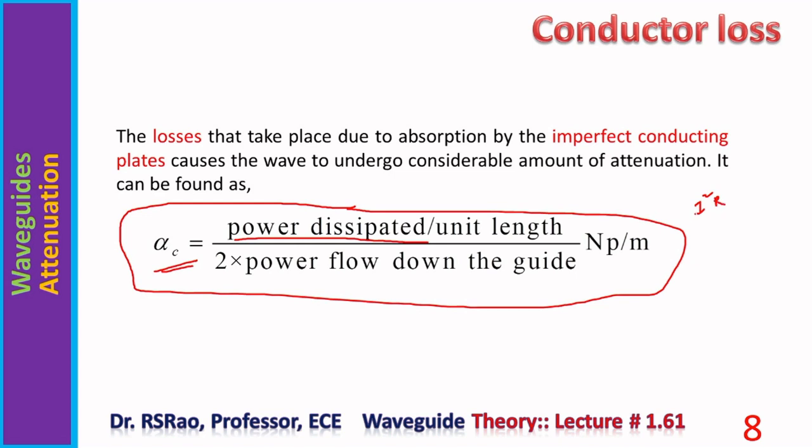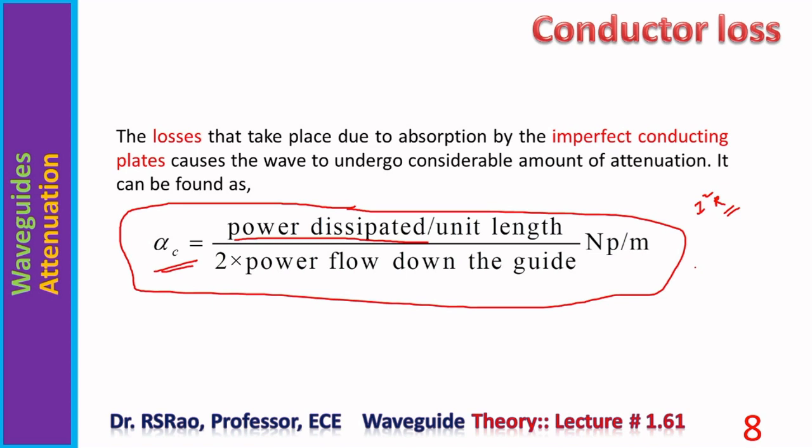But here we are dealing with distributed parameter devices or circuits. So in place of R, the lumped element, the surface resistance comes into the picture. In place of I, J, the current density, comes into the picture. But the idea is the same. So using Joule's law, power dissipated is computed, and using Poynting theorem, power flow down the guide can be computed. What is Poynting theorem?